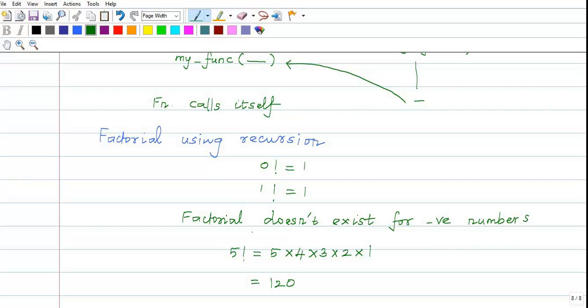For other numbers, say 5, 10, 20, I am going to use the recursion procedure to calculate the value. First I will demonstrate the code, then I will explain what is happening in the code.